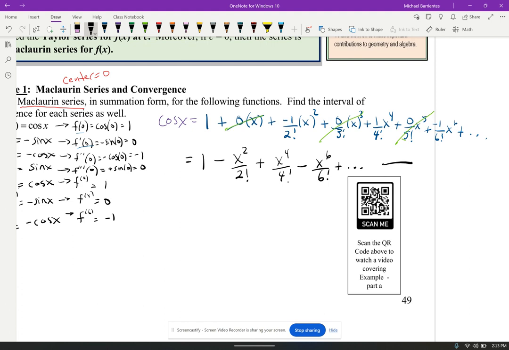Now, to find the nth term, I'm going to say this is my 0 term, this is my first term, this is my second term, this is my third term, and so on and so forth, right? Because those other ones went away, so they're not going to appear. So let's just use what we have. If I follow this order, 0, 1, 2, 3, what's the pattern? Well, I have x. Now, these are all even, so I should say to the 2n. Because if n is 1, I would plug in a 1. 1 times 2 is 2. If n is 2, 2 times 2 is 4. n is 3, 3 times 2 is 6. The first term, if I plug in a 0, x to the 0 is 1.